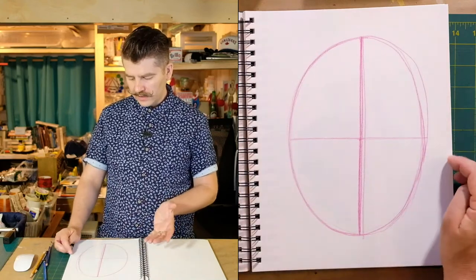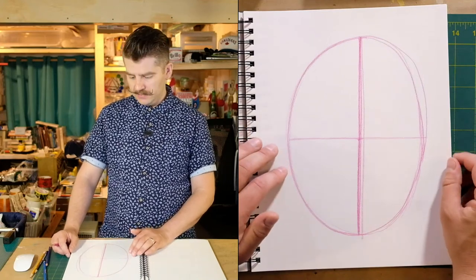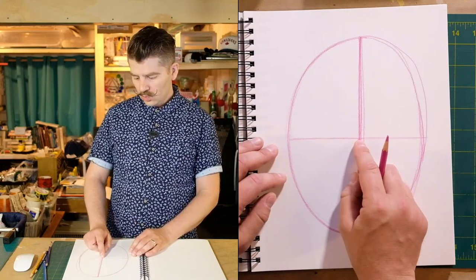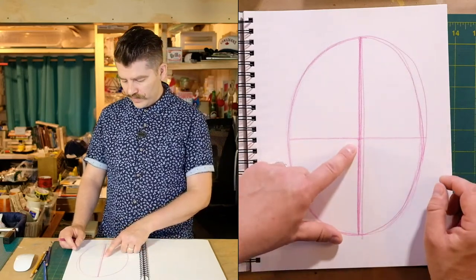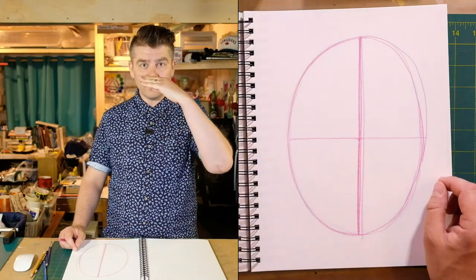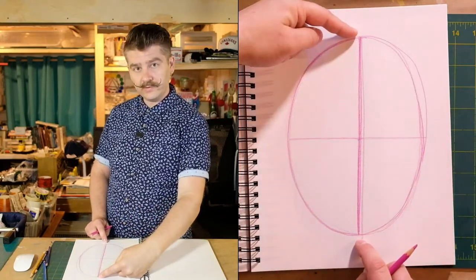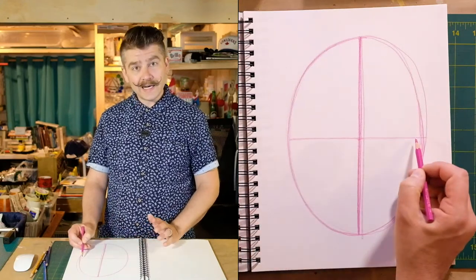When I do this in a classroom, I always ask people, and I would say 80% of the time, people say this is the nose. The nose goes right in the middle of the face. Which is not surprising that people would say that, because often we think of our nose as being in the middle, but actually our eyes are much closer to the center of this oval shape than our nose would be. So this is our eye line, right?